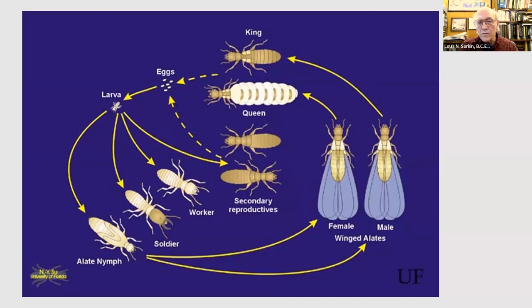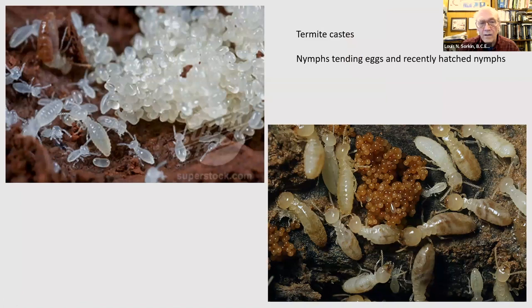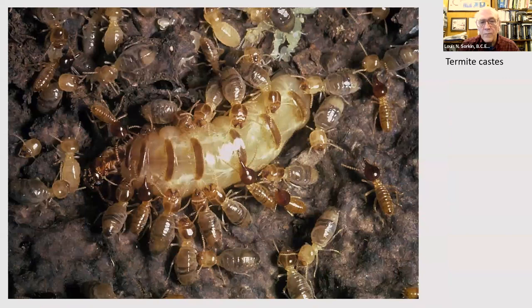The caste system, you could see here, an alate, which is the reproductive stage, and the termite, with wings, so this one's going to be a reproductive. Then you have workers and you have soldiers. And in this group, you have young produced, of course, by the female, and she'll live 20 years or more. And so she's producing lots and lots of eggs, millions of eggs, and the workers in there take care of them. You see how physogastric the body becomes too.